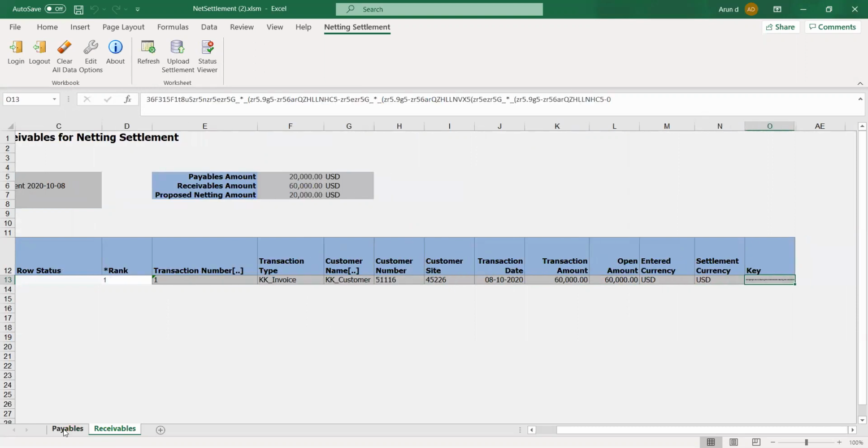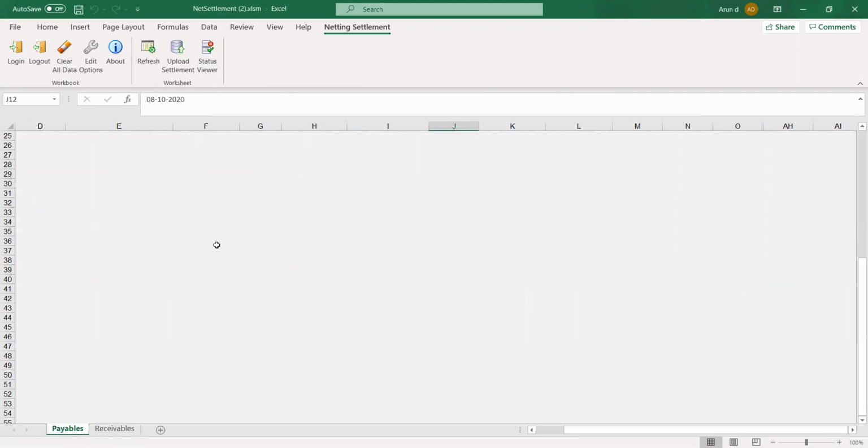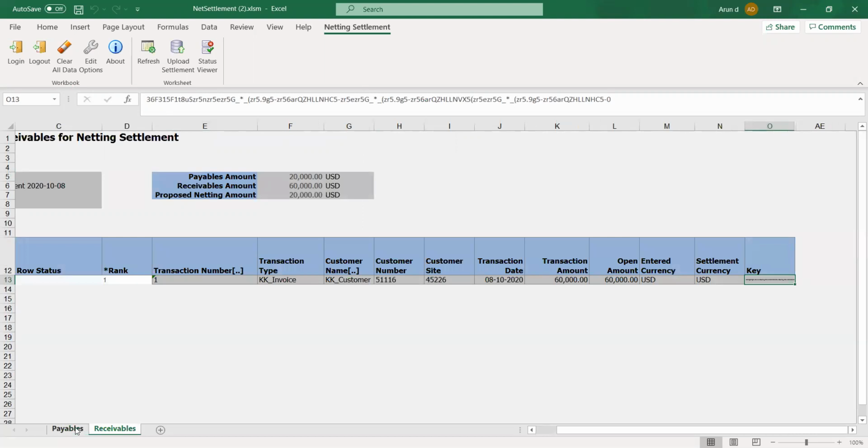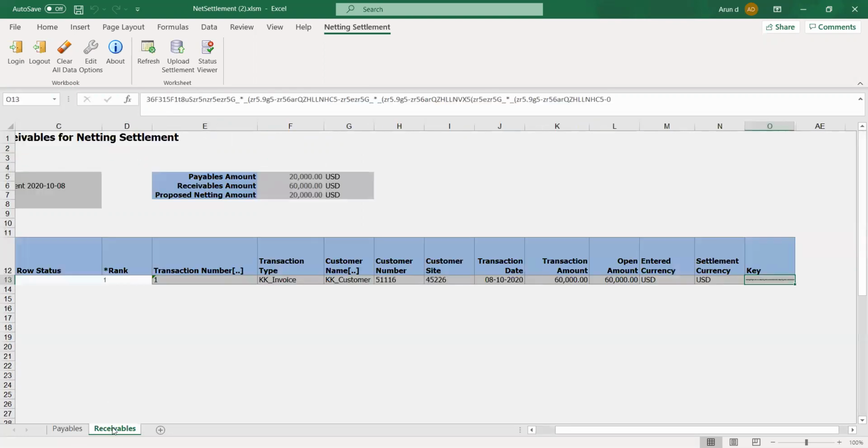Similarly, we can verify the payable part also, which should be 20,000. I think there is some issue with loading this one, a plugin issue.